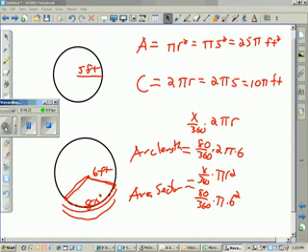Okay, so you can see the work for all 4 problems, and you can pull out a calculator and get the exact answers. You can take 25 times pi on a calculator. You can take 10 pi on a calculator. You can take 80 divided by 360 times 2 times pi times 6 on a calculator. And you can take 80 divided by 360 times pi times, it would actually be 36 on a calculator to get the exact answer.